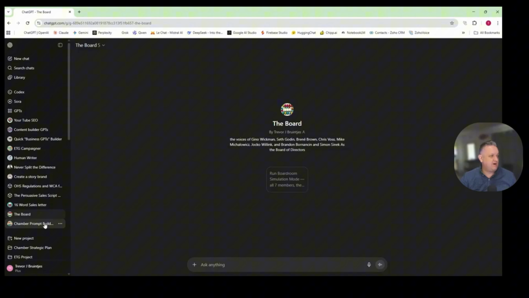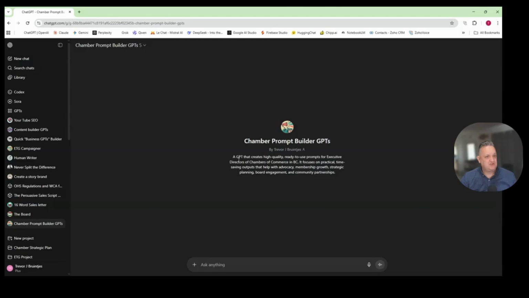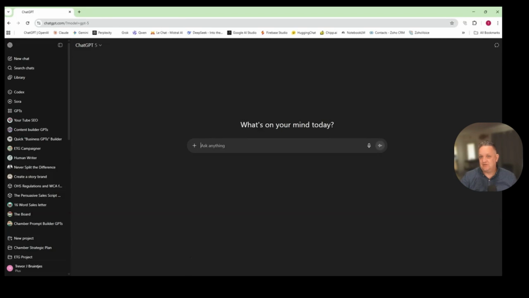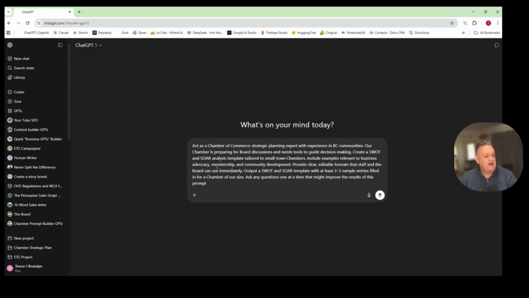And then I also have one here for a chamber prompt. This GPT, and the link for this GPT is in the document after the prompt, because I've given you a whole bunch of prompts in the document for you to use. And how does that work? You just go to the document and anything that's in green is a copy and paste. So copy and paste this in, you'll see that acting as a chamber.